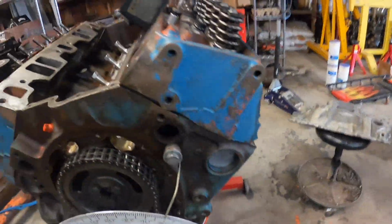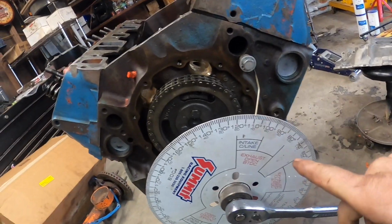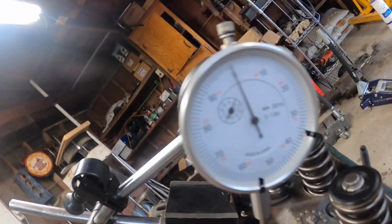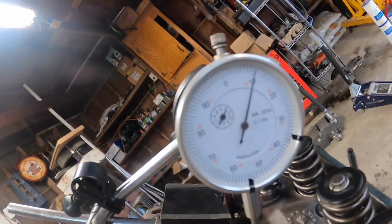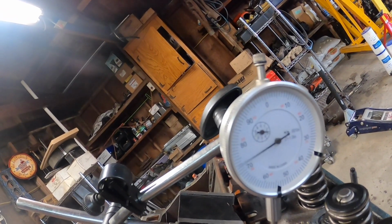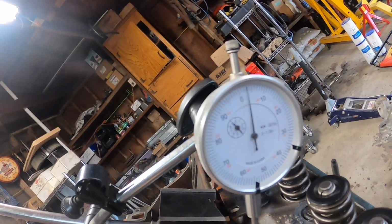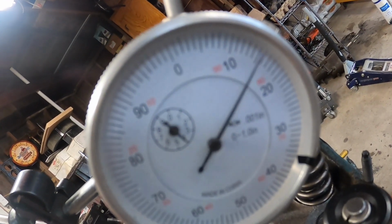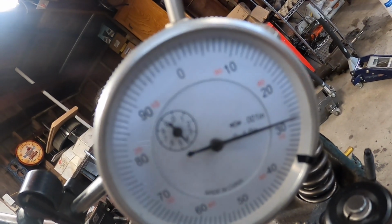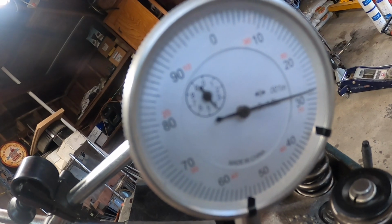So now we're going to just start rotating this bad boy and looking at this guy. Obviously we're rotating with the rotation of the crankshaft, so it's clockwise. And let's see what she's going to be putting out here. All right, that's 10 thousandths, 100 thousandths, 200 thousandths, 300 thousandths, 300 and looks about 29 thousandths, 329 thousandths.